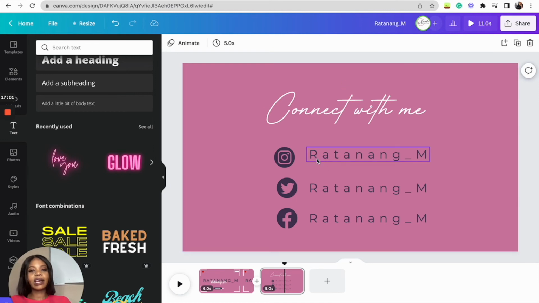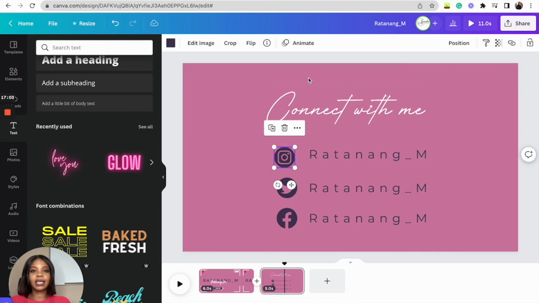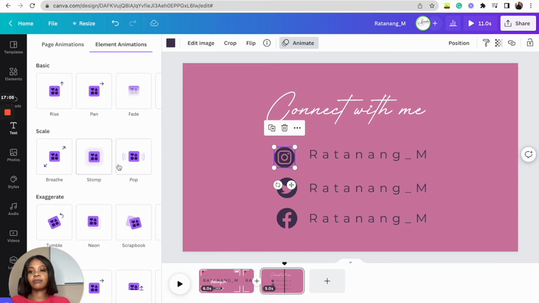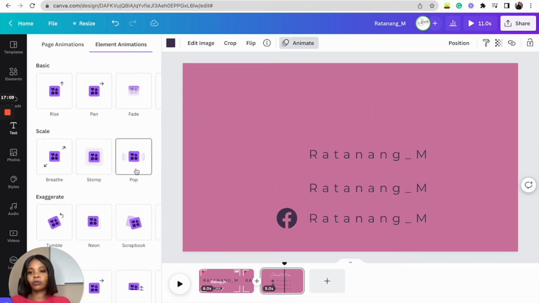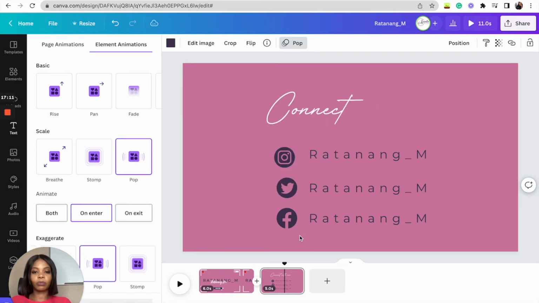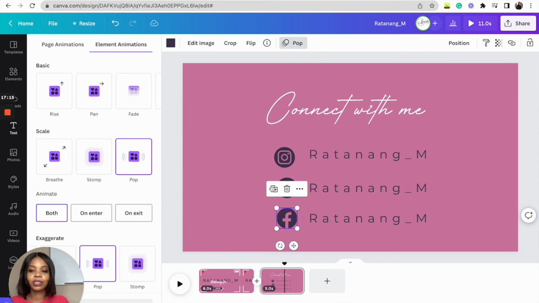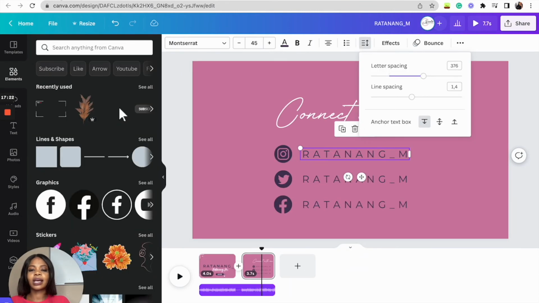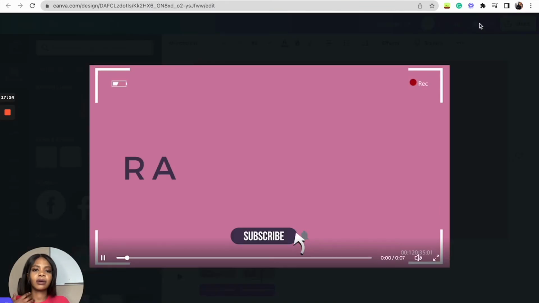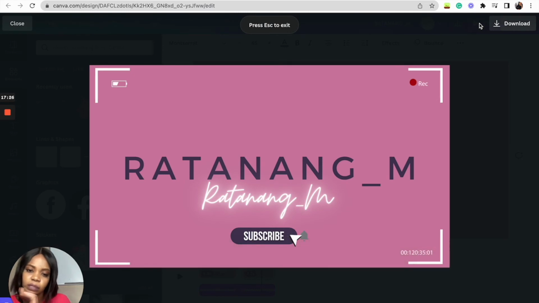And then what you want to do is click on this icon, animate it, make it pop. Click on that, animate. It's already going to be on animate, and then just make it pop. This one as well, just make it pop. Oh, you're supposed to say on both, right? So let's just say both, and this one, let's just say both, and then this one, let's see how this one is.